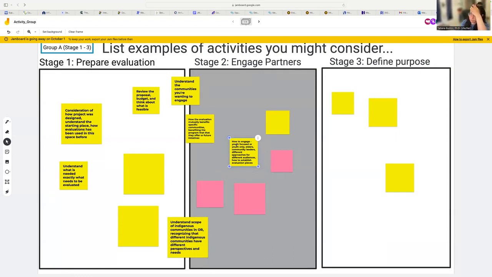Yeah. So at this point, we might think about how to engage as we're preparing for the evaluation, but also making decisions about how these different audiences that we may engage will require a different data collection approach. So like you mentioned, youth, elders, those are going to be completely different approaches in terms of what's appropriate and what they might find more responsive for their cultural context. Thank you, Karis. Thanks so much.